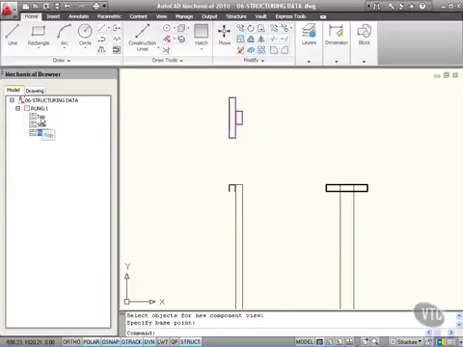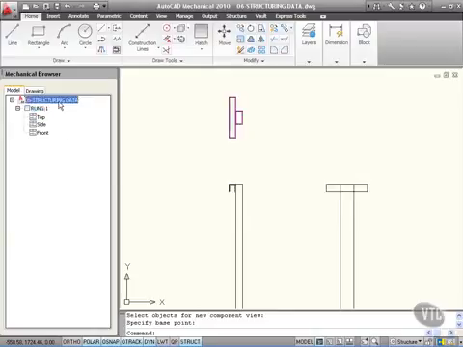Now the fun and games I can have now is if I click and drag here, like that, it doesn't actually drag it into the drawing, like so, but if I click here and drag, it doesn't drag it in either. All I'm doing is structuring data. It's not like Design Center where I can drag and drop a block into the drawing. Make sure you're aware of that.